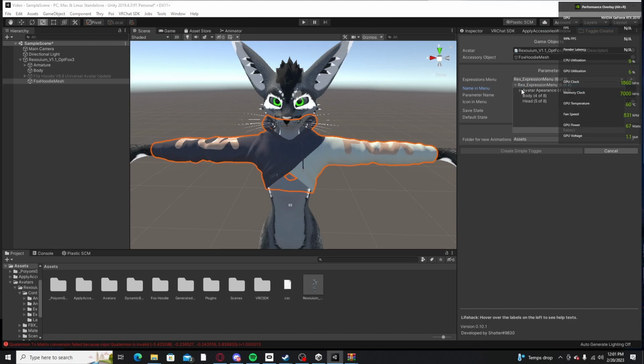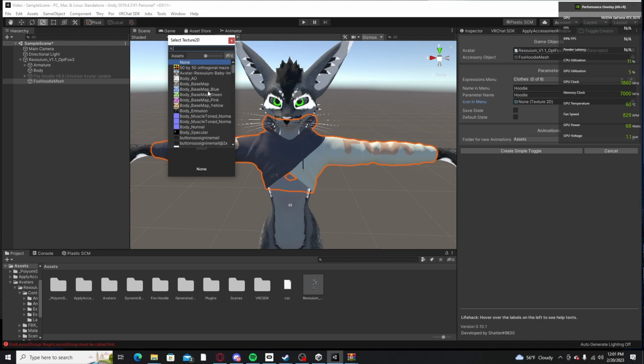Now you can create a new folder for this if you would like to. What I'm going to do is put a new folder in here, and I'm going to name it clothes. Create new submenu. Now I have a clothing submenu. So what you're going to do is name it whatever you want. So for me, it's a hoodie. Right now, you can also put any icon you want. It does not matter. So do a Google button.